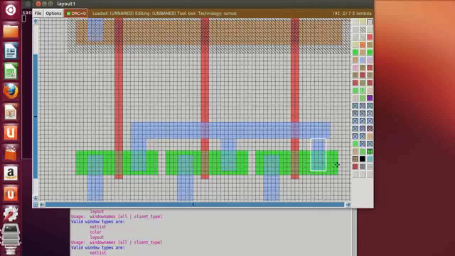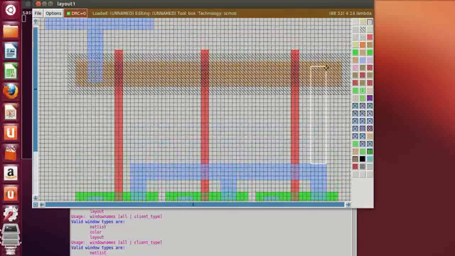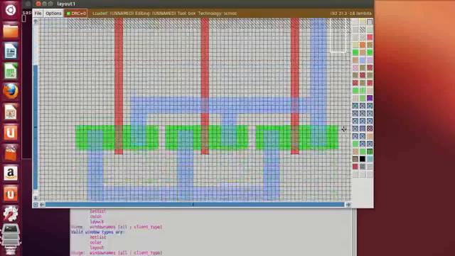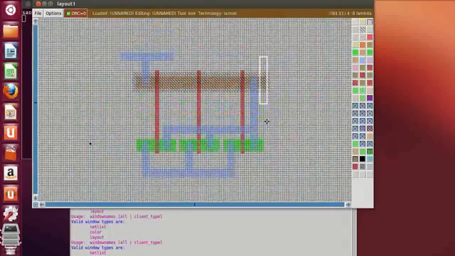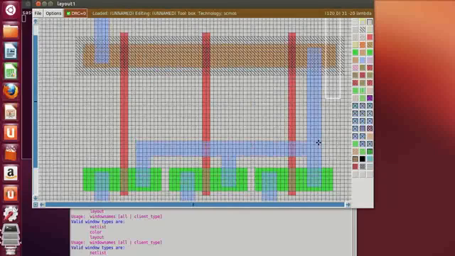This is M1. You can remove this part and then extend this since this is connected to the drain. Now this is the layout of a 3-input NOR gate.